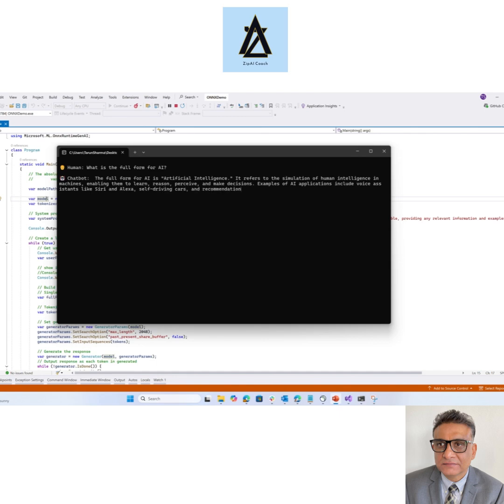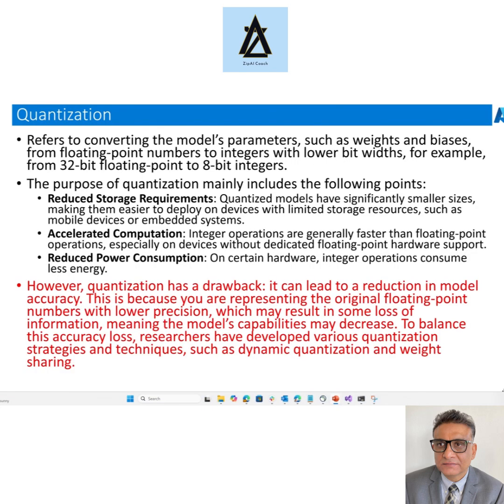Now these models are basically quantized. They are optimized in terms of the size and the memory footprint, and this process is called quantization.